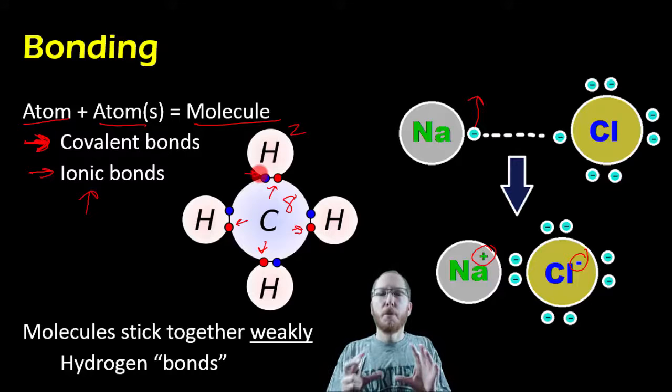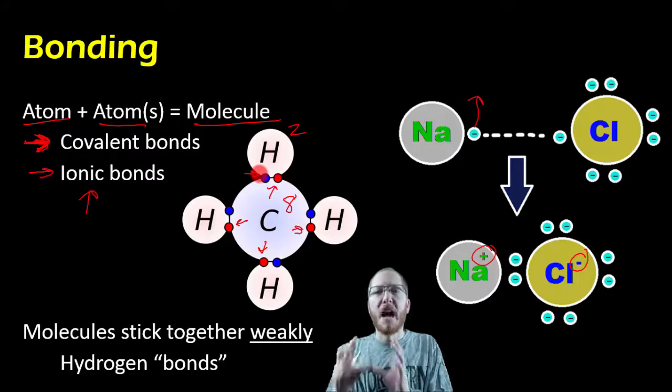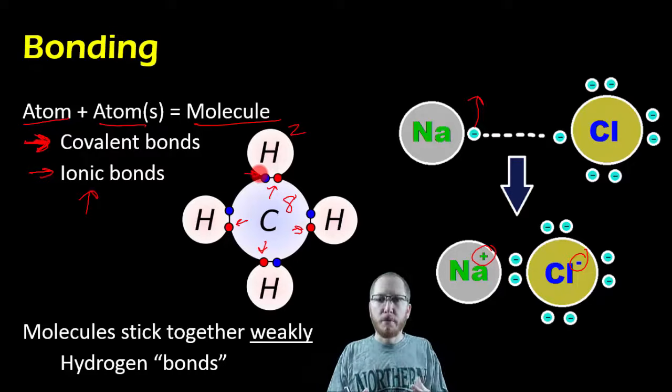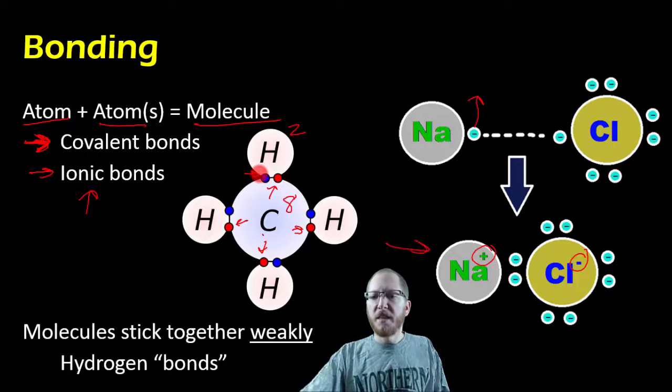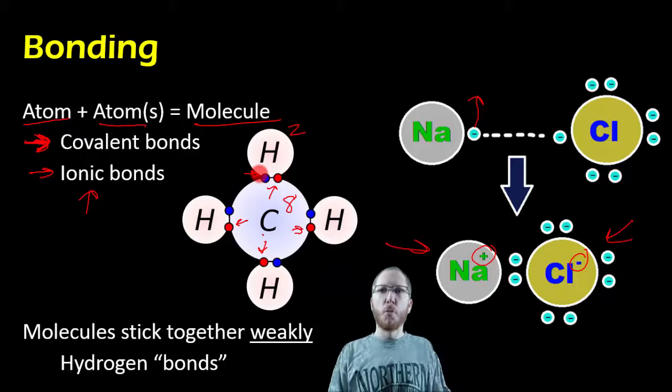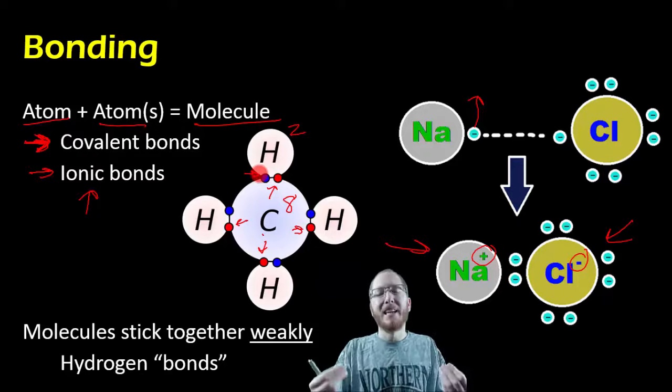Now, for biological purposes, though, because you have a positively charged and negatively charged ion, and because water, a substance that we're made up of a lot of, happens to be partially charged, if you put ionic substances into water, they tend to dissociate. That means they break apart, and instead of interacting with each other, you'll see that these ions start to interact with water instead. And so if you put salt in water, you'll see the salt will dissociate. It'll kind of seem to break apart in the water.